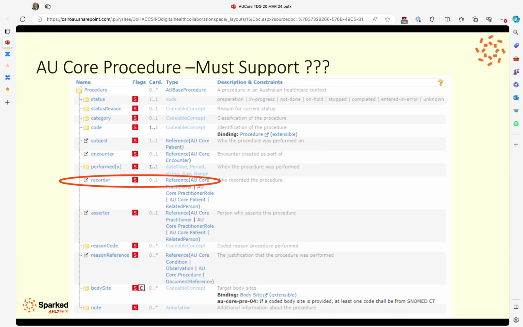So am I confusing this as an exchange format rather than an electronic health record document format? I would have thought that's pretty mandatory for any system to record who recorded it and who put it in the system. So maybe it's out of context. It's where the metadata leaks into the data, right?